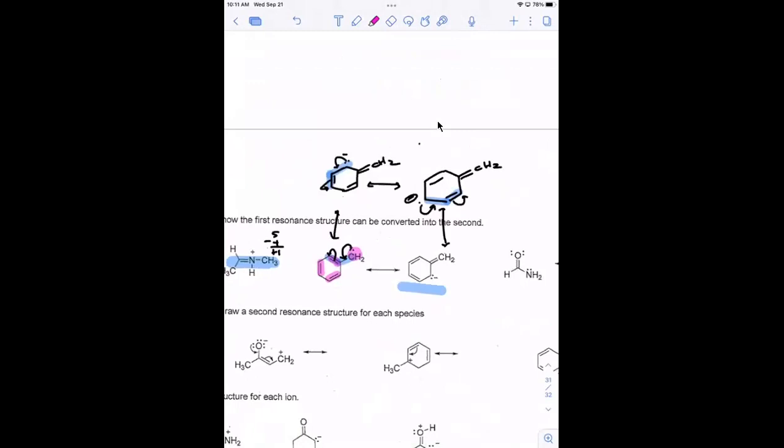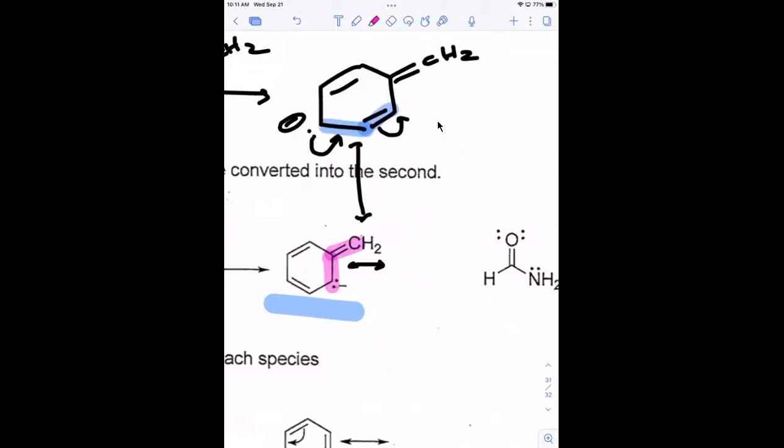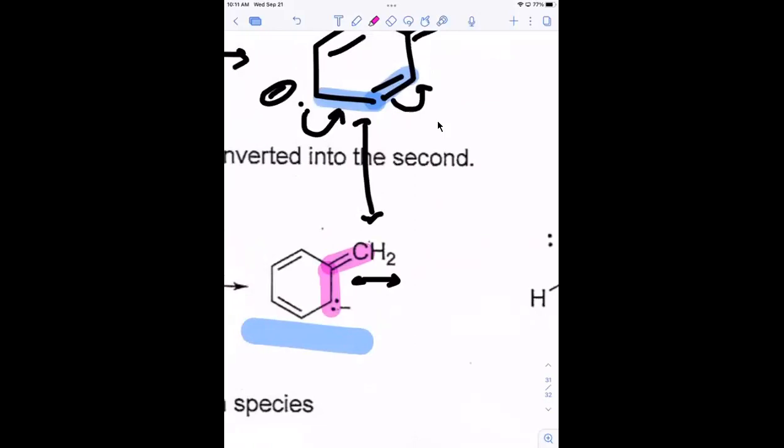If we took this one and did resonance on it, we could get back to a structure that's similar to the original. Is that right? Because the pattern is right here. Can somebody do that one? Tell me, or at least tell me what you would do. The one connected to the double bond would go above the CH2 to become a lone pair. Like that? And then yes, your actual lone pair would then go to that line inside the hexagon. So you end up with this, wouldn't you?